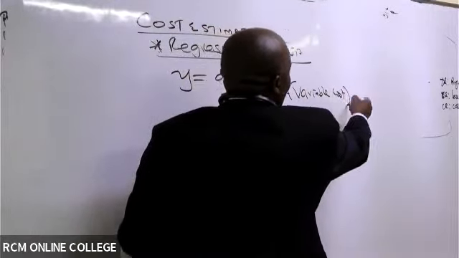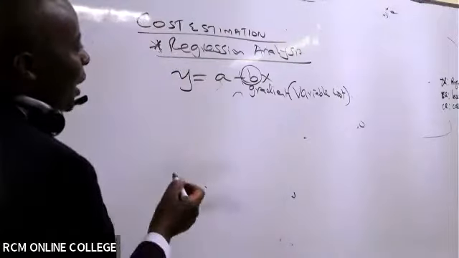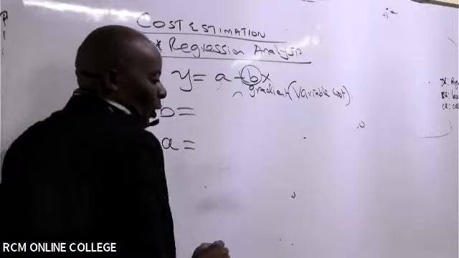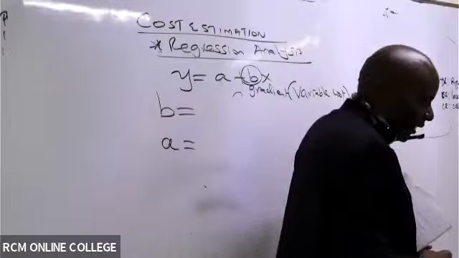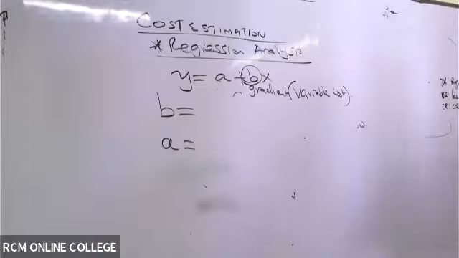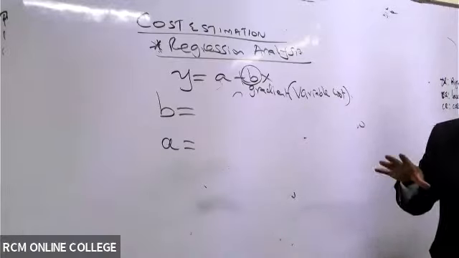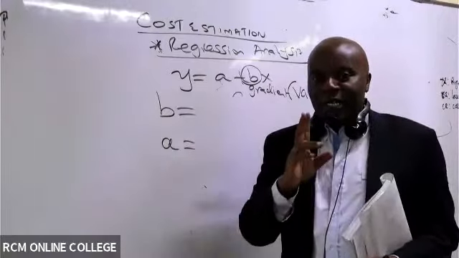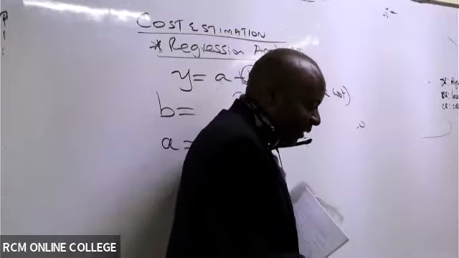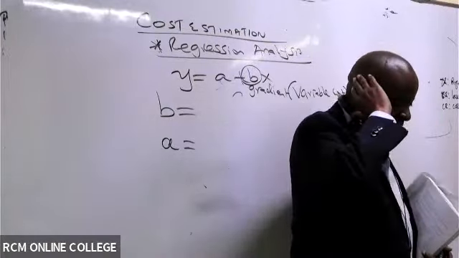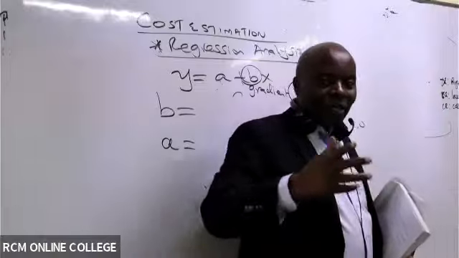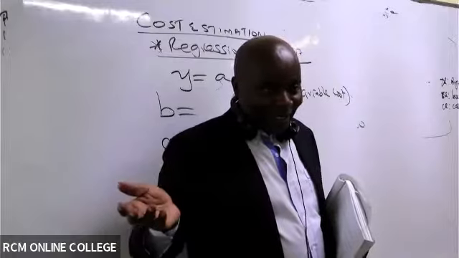Variable cost. And we said if it's regression analysis, ladies and gentlemen, there is a formula for getting B and there is a formula for getting A. So is there somebody who can remind us that formula, in our last session or even in previous semesters? Of course, for you to be here, this is a serious level. All of you have gone through the intermediate, isn't it? Let's see the formula for getting B. I'm all ears. I would want to hear from you. The gradient. Is there somebody who did this in MA intermediate level? They passed very well, but they have forgotten everything. It happens, isn't it?